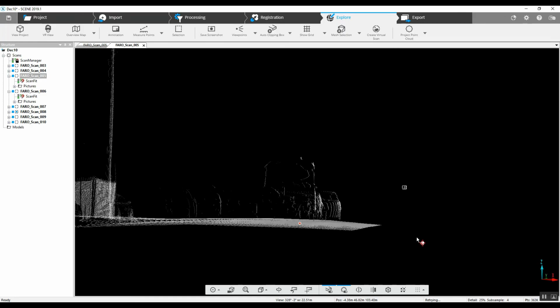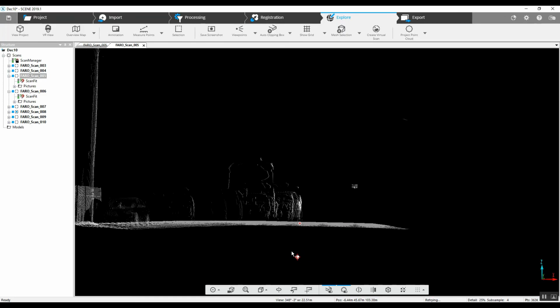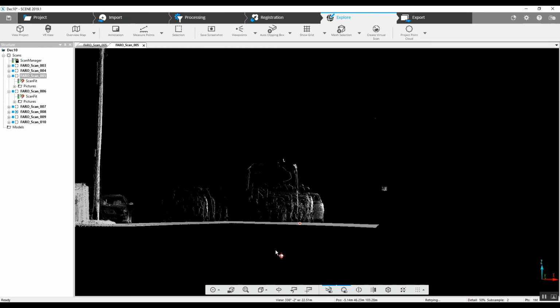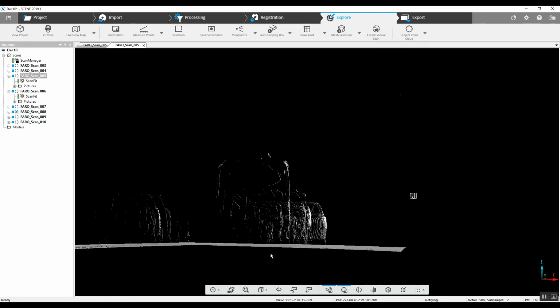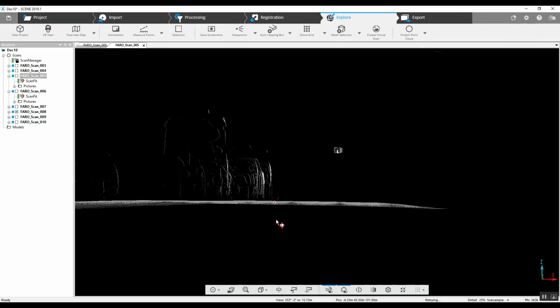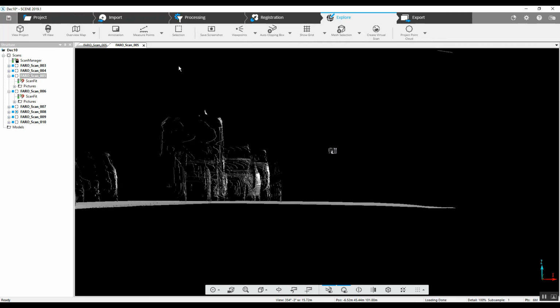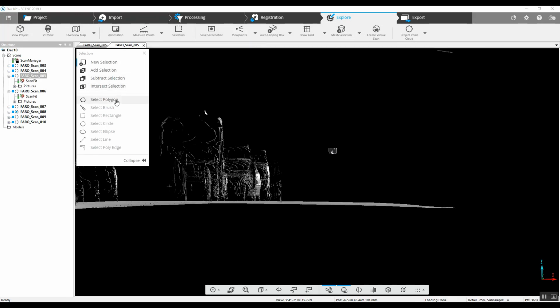And in general, this makes cleaning up our data much, much easier. You can't imagine how much more quickly you can get through, especially street scenes, by switching to the orthographic. Once again, we're going to take a polygon selector.